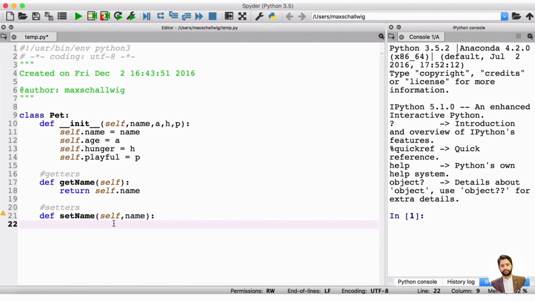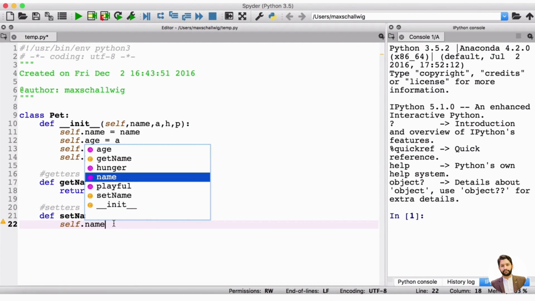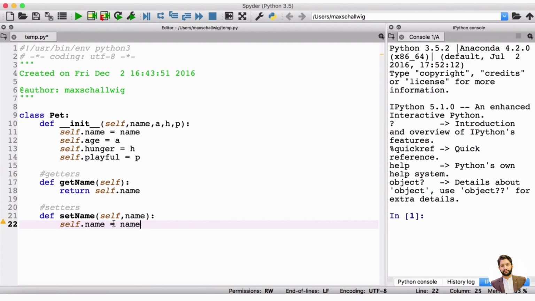And what we're going to do inside here is change the self.name to be equal to the name that we put in here. Now you shouldn't confuse that, like, this name here is not equal to this name. It's just the way we call the variables. So we could even call this x, or we can call it x name, just to really show that the variable namings don't have to be of a specific type.